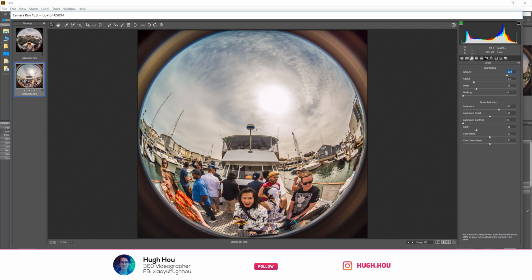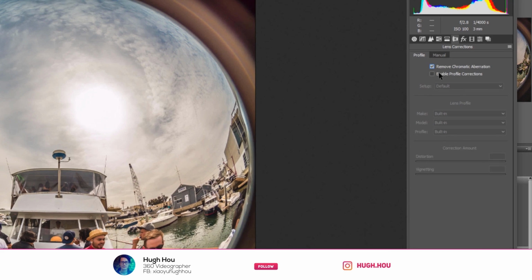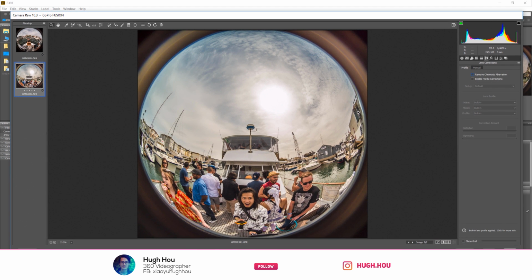The next thing I would do, a very important step, is to click Remove Chromatic Aberration. If you only do one thing, that is the thing I will do. If you pay attention, any fisheye lens usually creates chromatic aberration around the edges, around here. If you click that, the purple haze will be gone around the edges. I will even go a step further, again, that is optional. I will remove a little bit of purple fringe, because I found out that there is a lot of purple color at the edge of the lens. That's really specific to GoPro Fusion, and I really want to get rid of that.